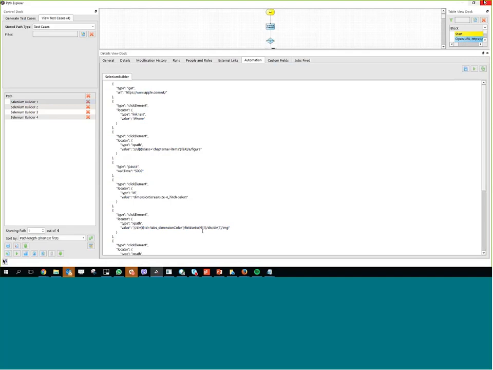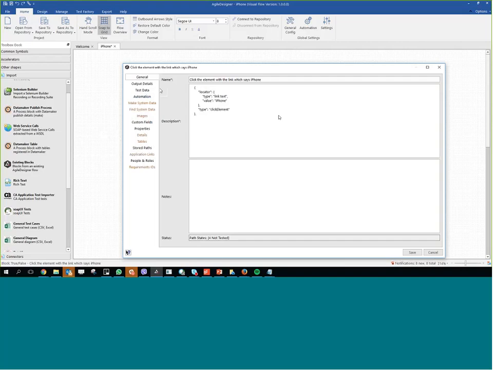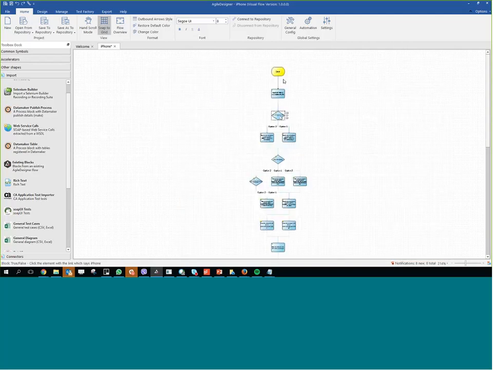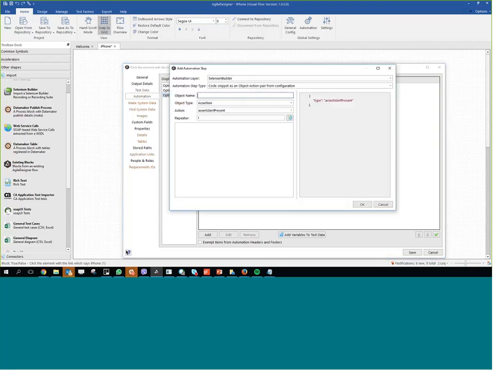Now the really nice part is, say I'd like to make a change to this model, let's say for example this decision point has a third option. I'm just going to make this up. Great. Just going to save that. And for option 3, I'm just going to add a new piece of automation. I'm just going to pick this at random. Let's just say input. Yeah, that's fine.